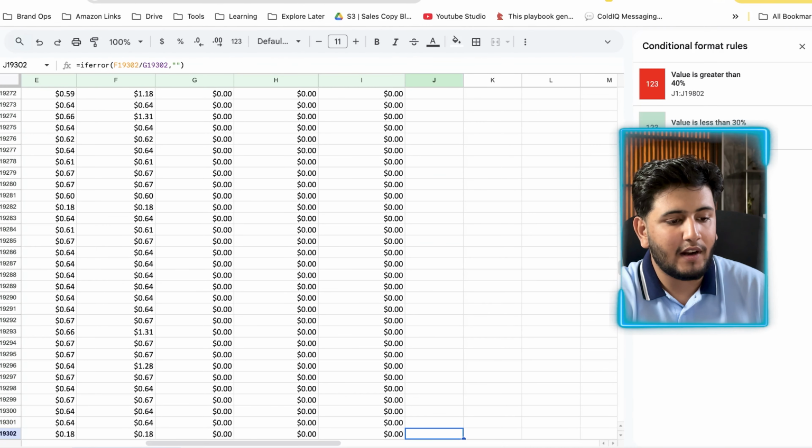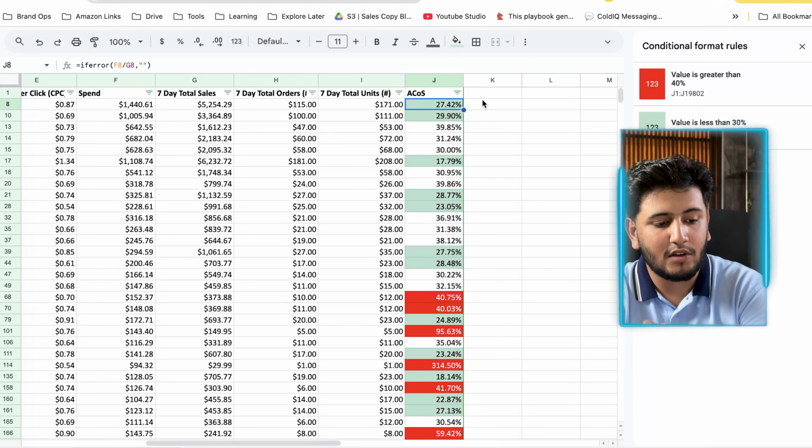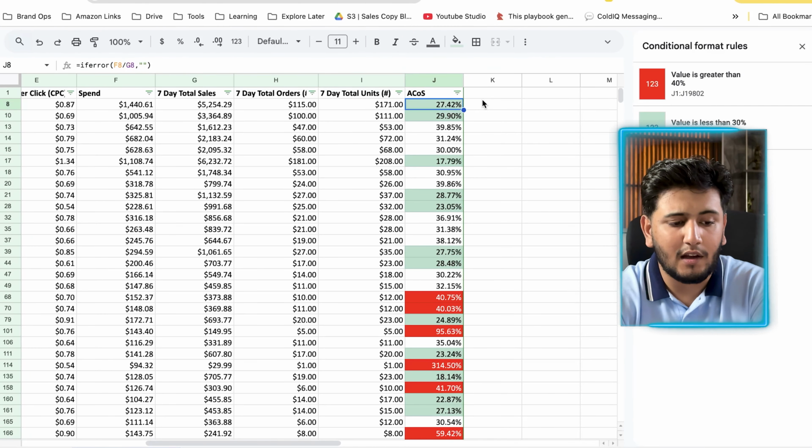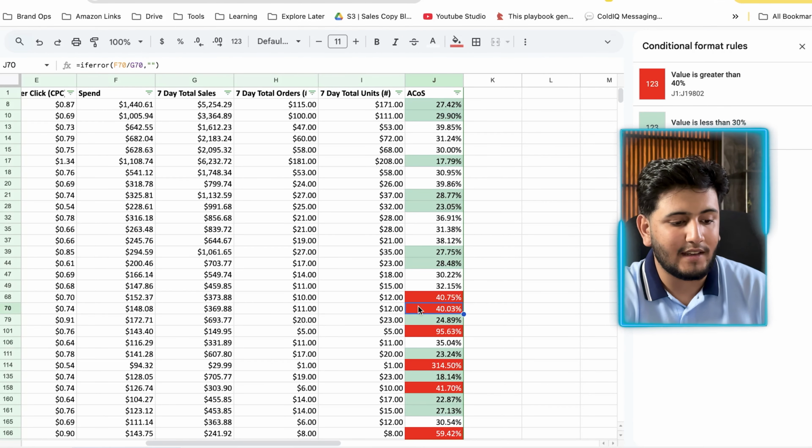Now you have already this data in which you have the ACOS difference, so you can already start analyzing why this campaign has spent so much, like $150, and just yielded $369 in the sales. And then you can also start analyzing some of the major culprits.